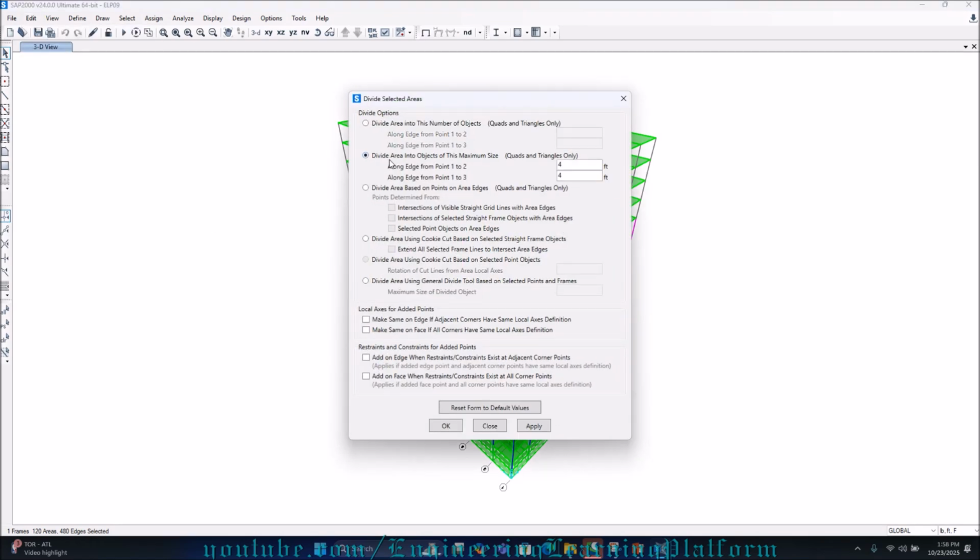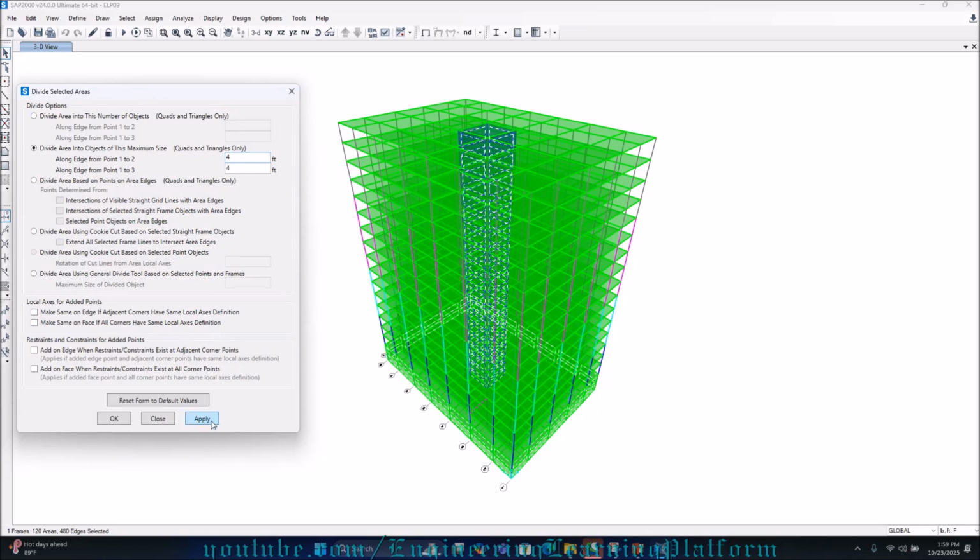Now as I told you in the beginning, I will be telling you what is the optimum size of meshing, by following which you will have accurate results, and your analysis will also not take much time. So the optimum size, if you are dealing with an FPS system, is good to keep the size of 4 feet by 4 feet of your mesh element. And if you are dealing in MKS system, it would be good if you keep 1 meter by 1 meter. So you need to divide your area into objects of maximum size 4 by 4 feet, meaning each square would be 4 by 4 feet.